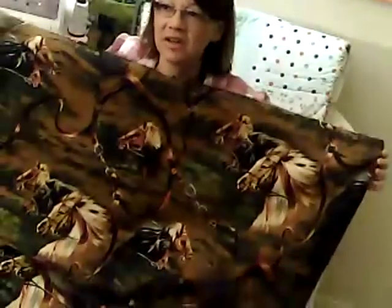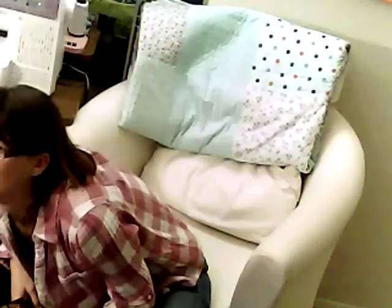So it's got horsies on it. I can't read what it's saying.